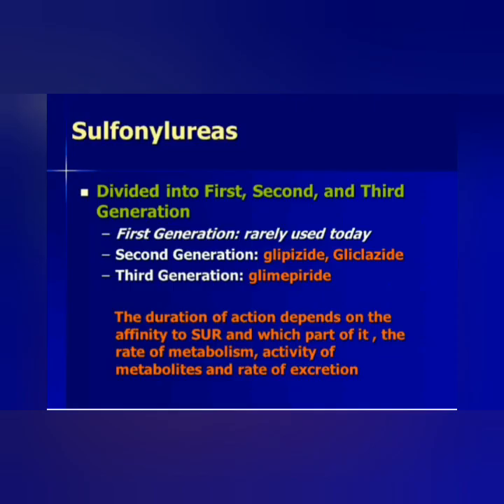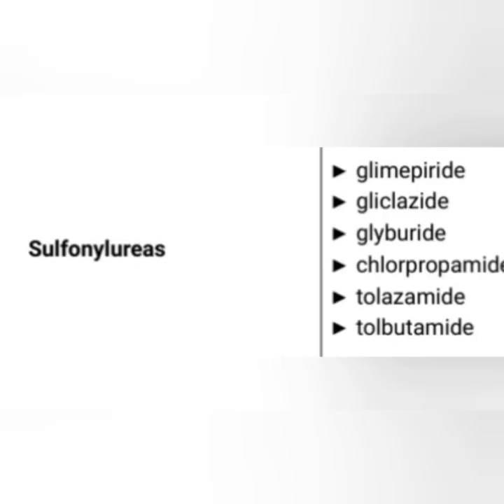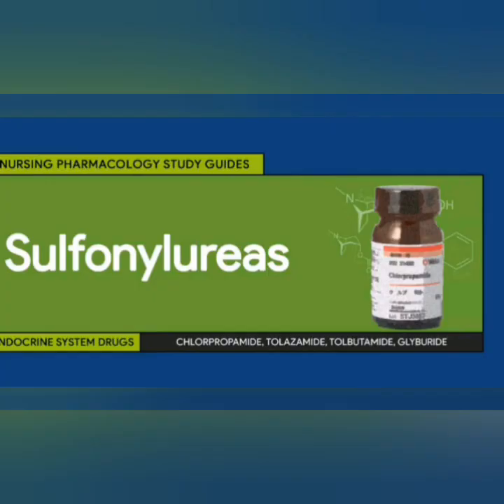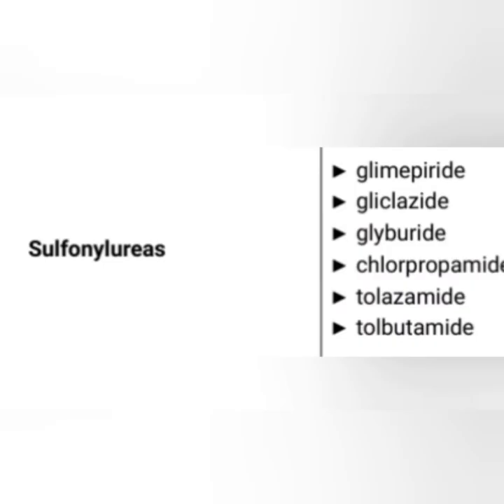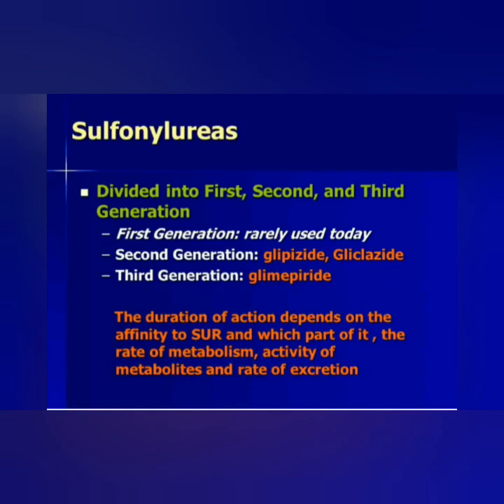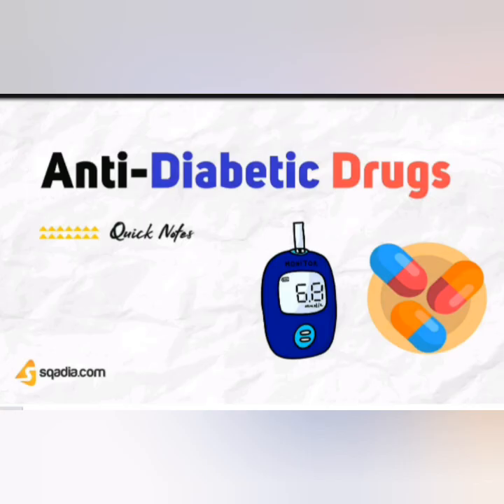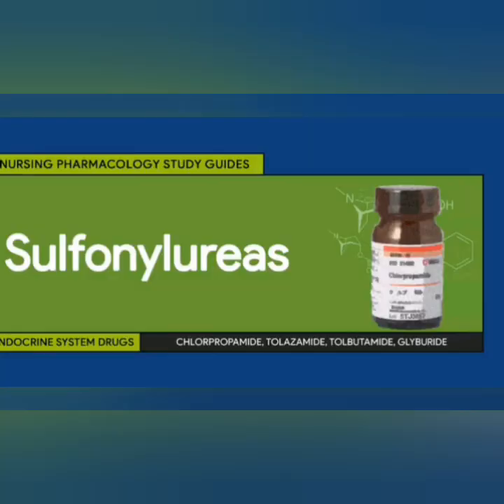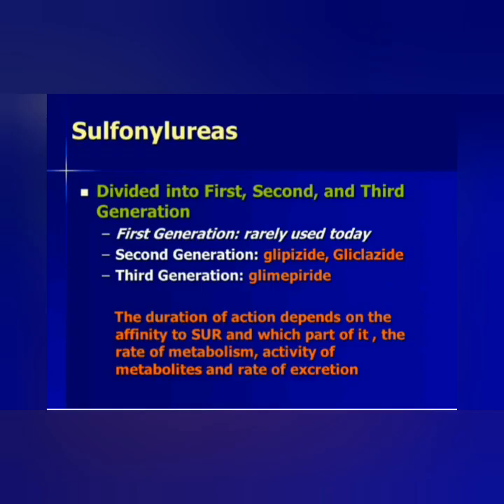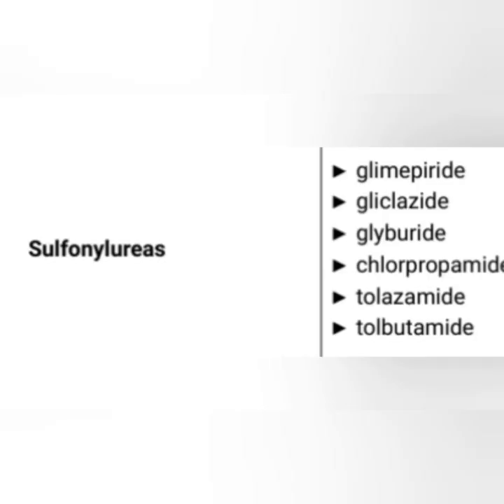Another class is the sulfonylureas. This class of medications works by lowering blood sugar through increasing the sensitivity of pancreatic beta cells, allowing more insulin to be released. It is also associated with increased tissue sensitivity to insulin, resulting in improved insulin action. In this class, we have the first generation and the second generation. The first generation includes tolbutamide and chlorpropamide, and for the second generation, you have glibenclamide, glipizide, glimepiride, and many others.